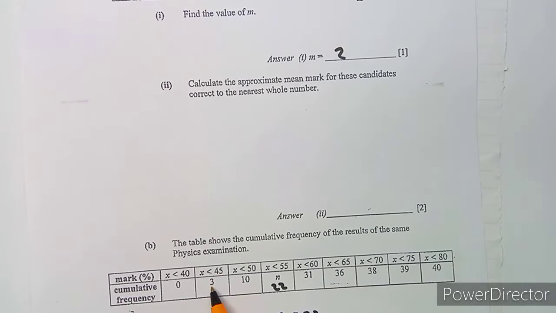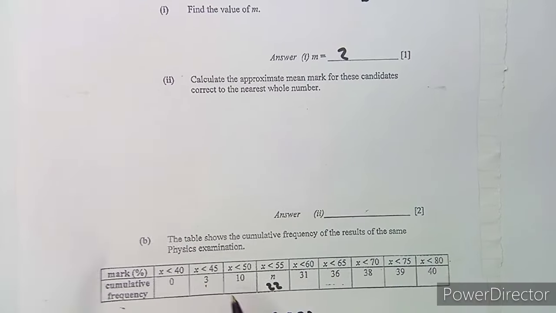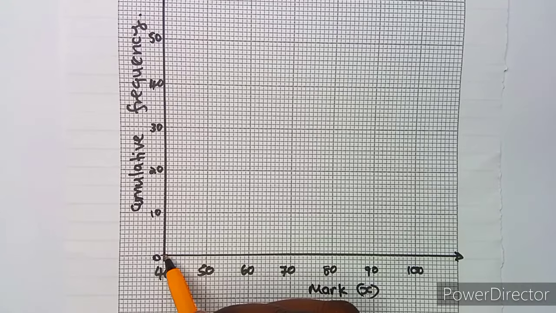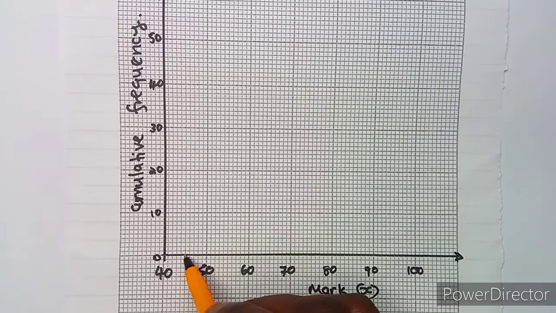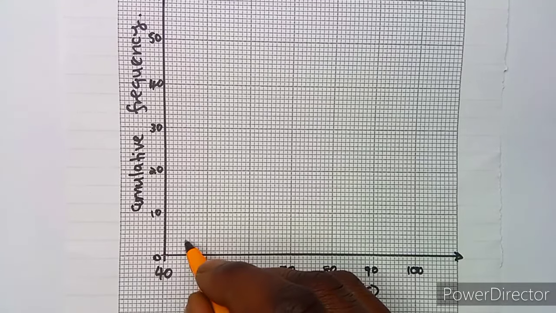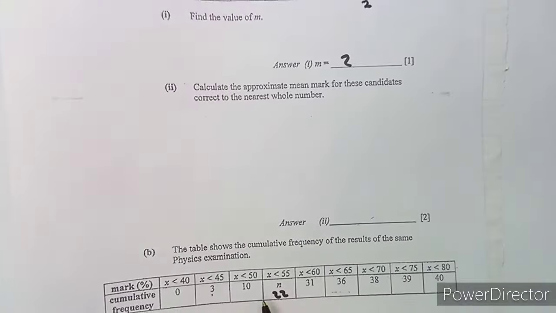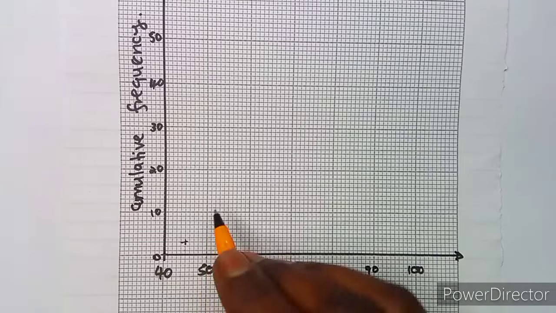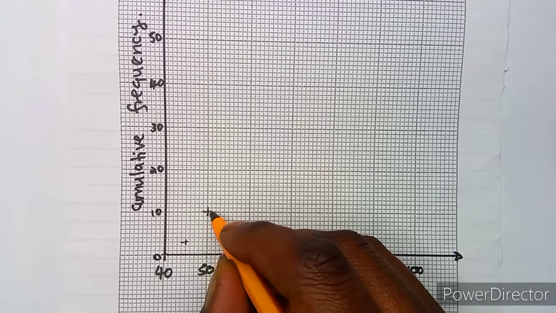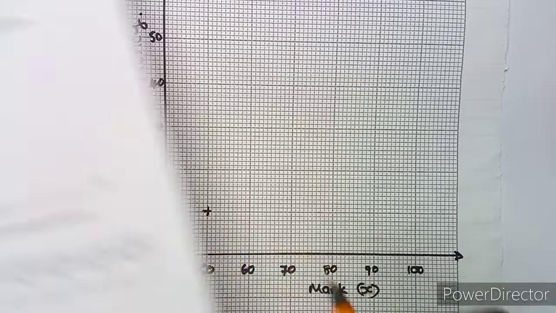That's 45 and 3. So remember, we said each box represents 1. So it's going to be 45, which is 41, 42, 43, 44, 45 in between. Then 1, 2, 3. You mark your point. So each box, count it as 1. Okay, that's 50 versus 10. You mark your point. That's the cumulative frequency, 50 and 10.